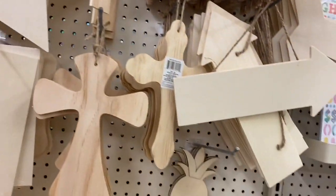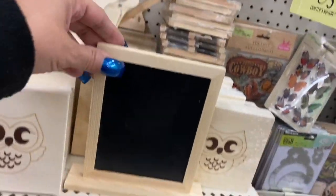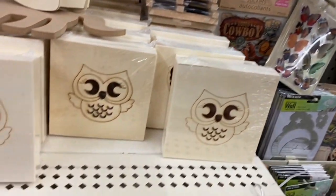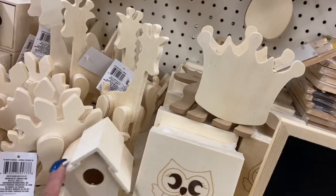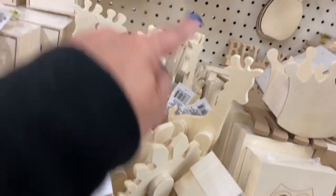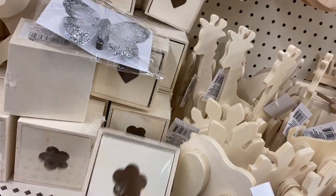Then we have the crosses, and here's the arrows and the white easel. Here's the pineapple. So they're pretty stocked. I don't know where to go. Which way do I go? Okay, so those are the laser cut boxes with the baby owls. And here's the crown. I don't want to knock anything down, guys, so I'm just going to try to show you. Right here they have the wooden animals and the little boxes that slide.